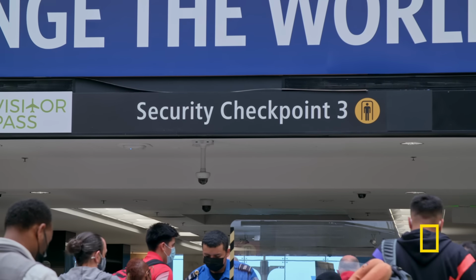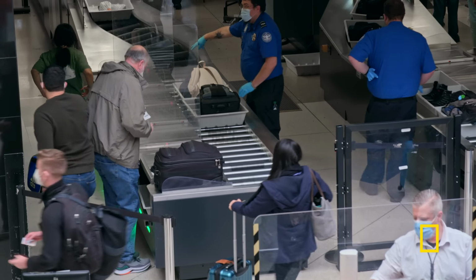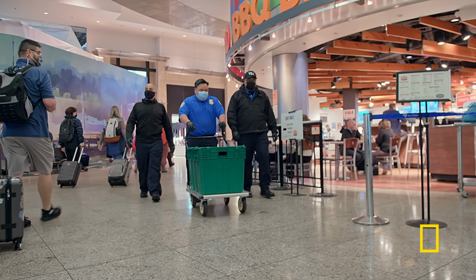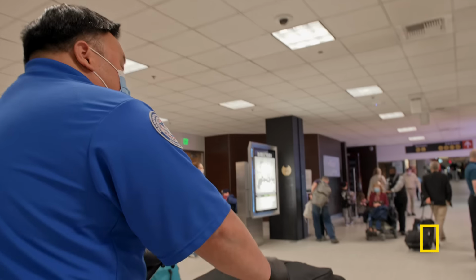Mark Jackson, please return to the checkpoint for a left behind item. Lost and Found handles anything left behind in security checkpoints and in any general airport areas. All right, let's head to checkpoint 3 to start the day for Lost and Found. 70% of Seattle's lost items come from the TSA checkpoints.